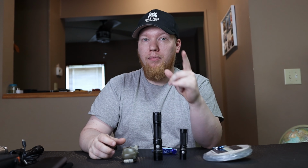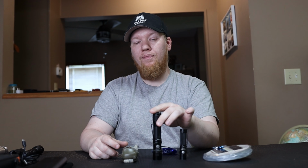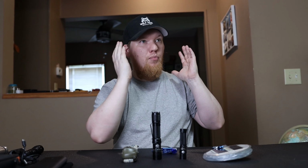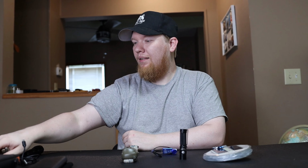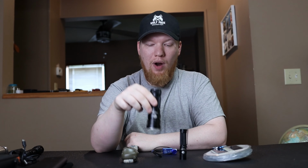And the next problem that I ran into is, yes, this one is bright, but it's not as bright as this one. And so I wanted something with more throw. Okay, I wanted something that I could see further. So I got another upgrade, and this is the TC20.